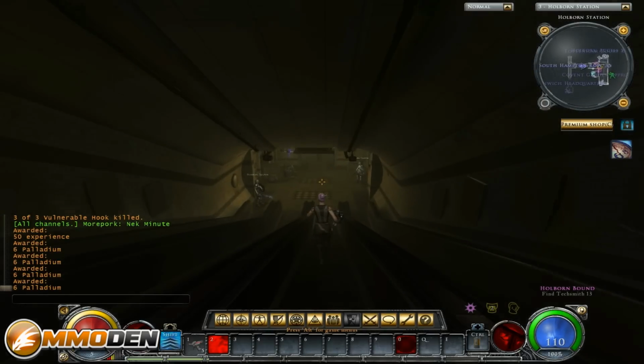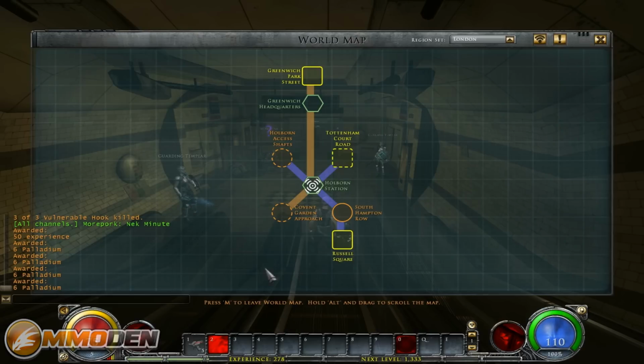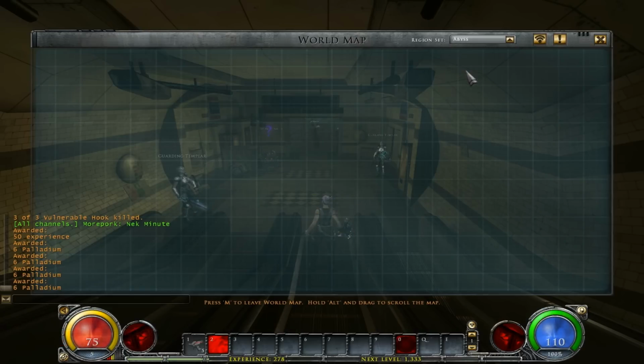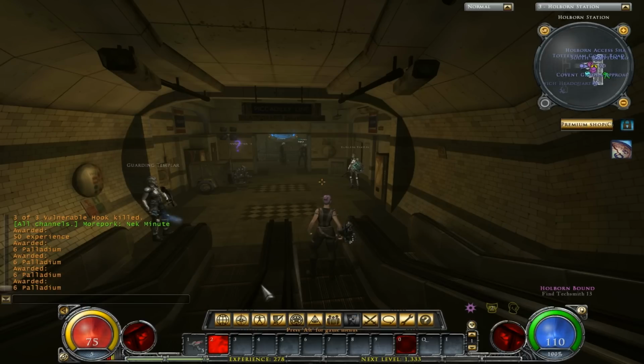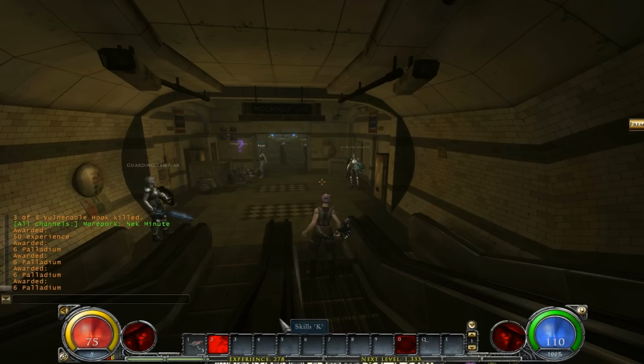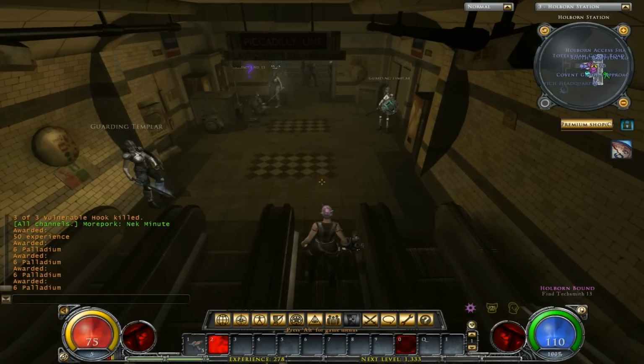Let's close that down. Like we were just looking at the map, the world map, this is actually just the London region, but you can see there's a bunch of different other regions like the Abyss and Tokyo, stuff like that, that we can't actually access right now. So let's close this down and look at some of this other interface stuff. The auto map tab, then you've got your inventory, which we already took a look at. Then you've got your different skills, which we took a look at. Let's see, do we have any other points? Nope, we don't. So let's close that out.